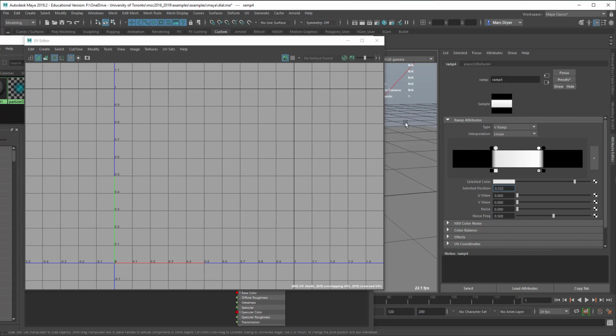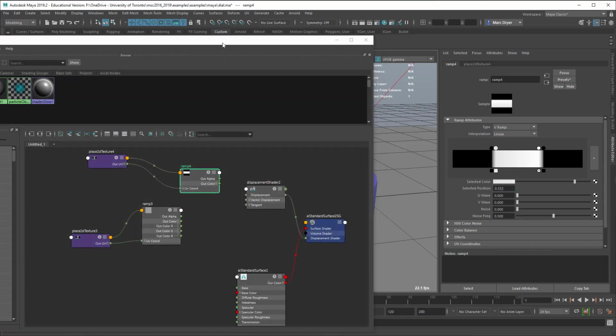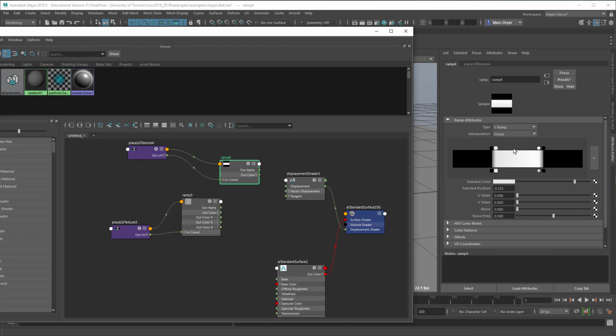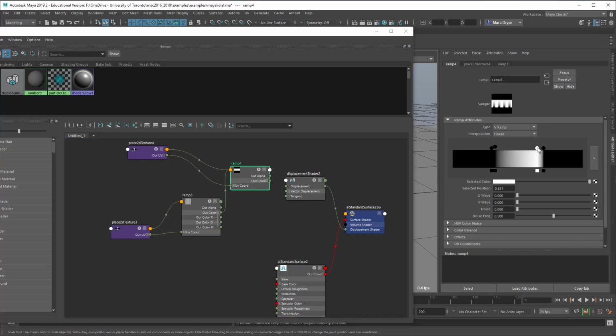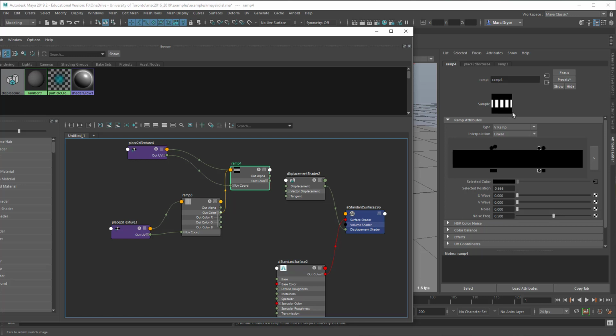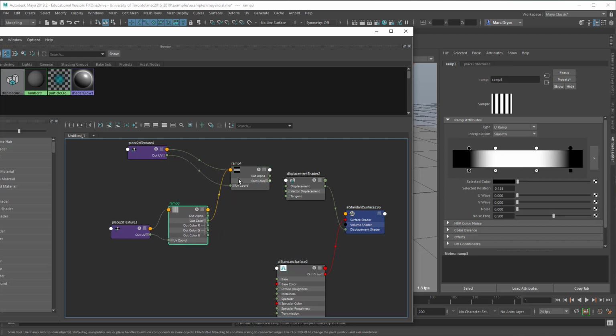But now I'm going to link that original ramp into these middle color fields. Okay, so I'm going to select this white one. I'm going to middle mouse drag the original ramp onto the selected color. So now you can see it's made a link, and you can see that those stripes are coming in here, but then they fade to white over here because this field is still white. So I'm going to select this field, and then middle mouse drag the original ramp into its selected color, and now we have those stripes appearing inside a ramp. So we've got a pair of nested ramps, right? So now they're not connected to anything.